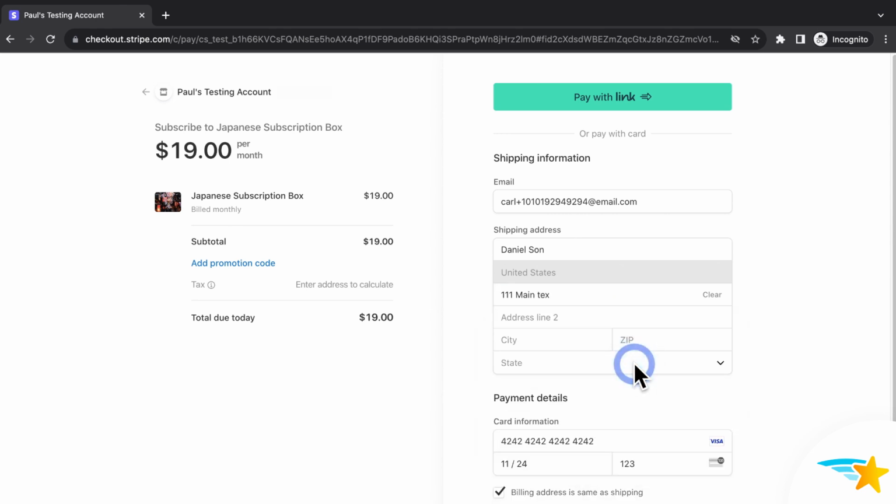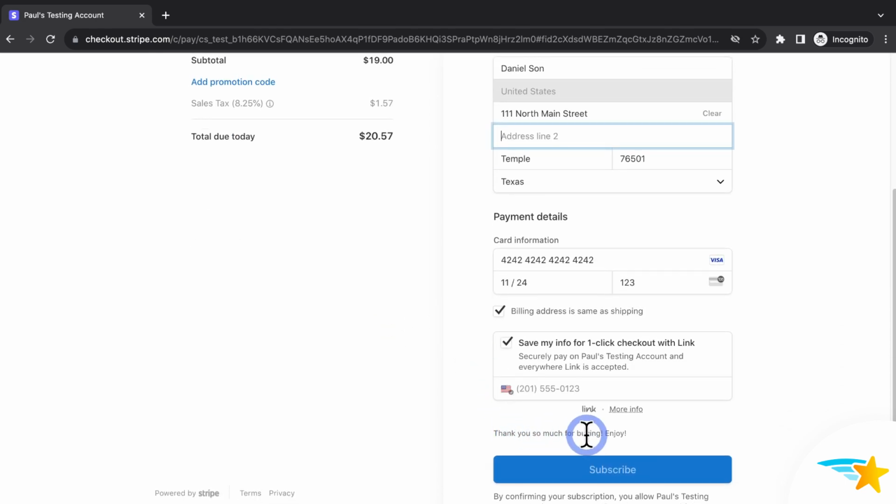and since I do have taxes set up in my Stripe account for this state, you can see the sales tax added here to the total. And again, you can choose how this tax affects your sale price with Stripe too. So mine's adding it to the total cost of the product. And you can see here the checkout message that I entered right above my checkout button.